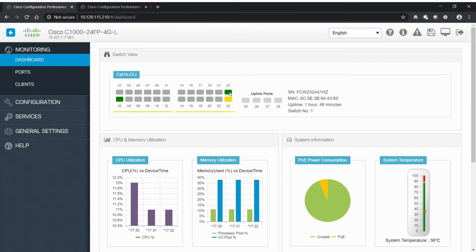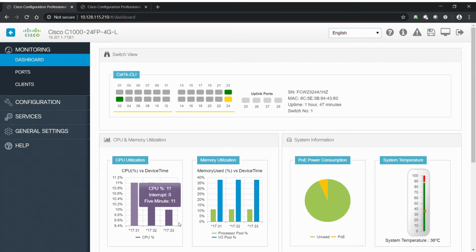Port 23 here is going to a PC that we have configured for functionality, and we see that it is configured and connected to an endpoint. And then this one in yellow indicates that not only is the device connected, but it is also a PoE providing interface to an endpoint that happens to be an access point that is pulling 24.1 watts off of that interface.